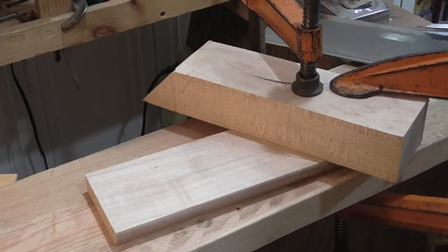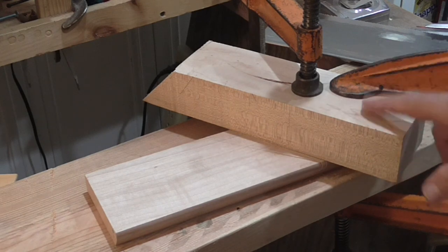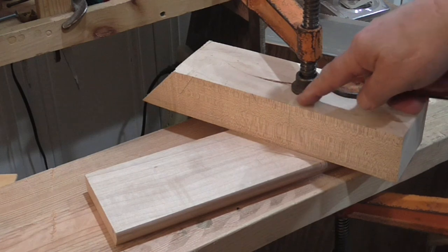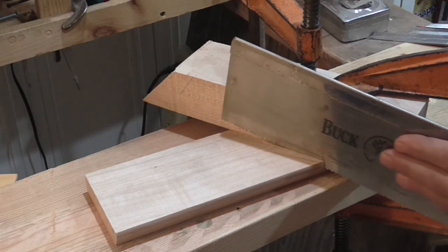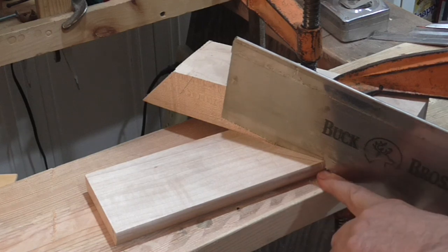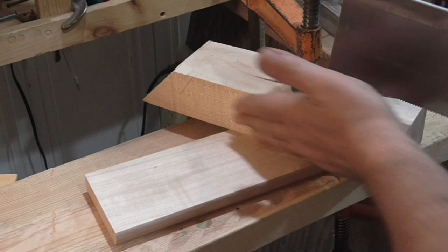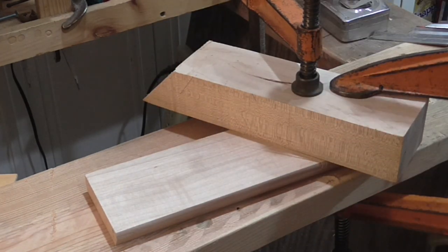I'm cutting the escapement now, and I have this nice large block set up. It's already been squared. This is the scrap from a previous plane that I made. So I know it's already been squared up, and it's clamped to the blank on my layout line. And then what I do is I run the back saw down to the depth I want to the front. So it's on an angle. It's not all the way across. It's just a very shallow cut, but it establishes the line.